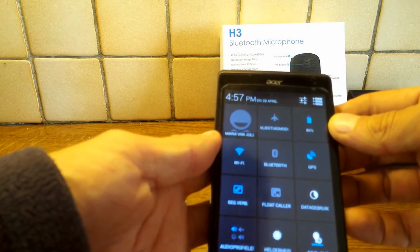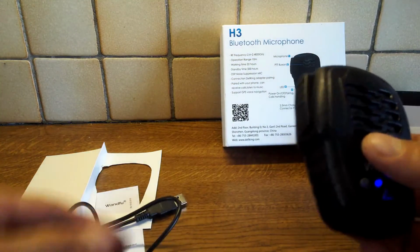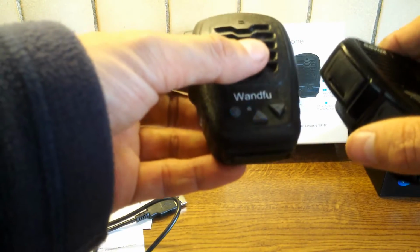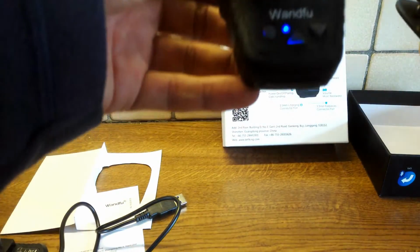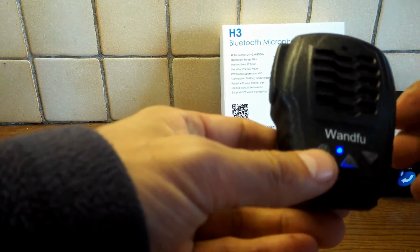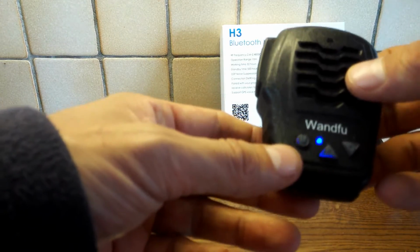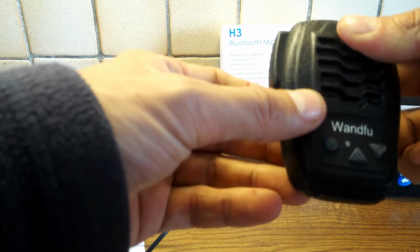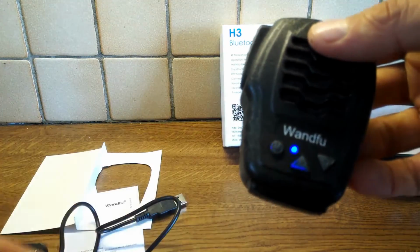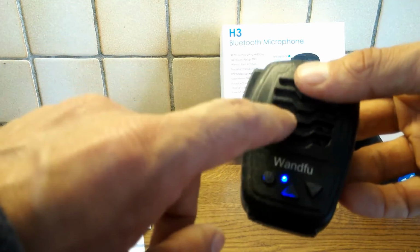This is just a 4.2.2. Oh yeah, something very important. If you want to use one of these PTT Bluetooth speaker microphones, just be aware not to have a device which is Android 4.2 or lower. So this one is compatible with Android. It seems to be that it's also compatible with iPhone. I've not tested it on iPhone, but as far as I know, it's 100% compatible with Android. But just be aware that you should have Android 4.2.2 or above. Even 4.3 would be okay.